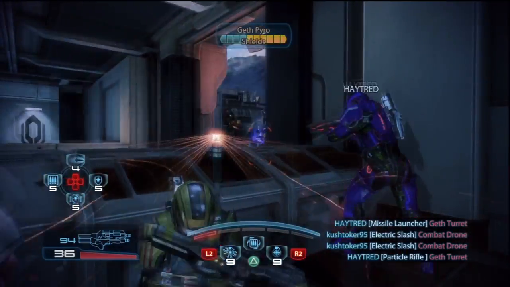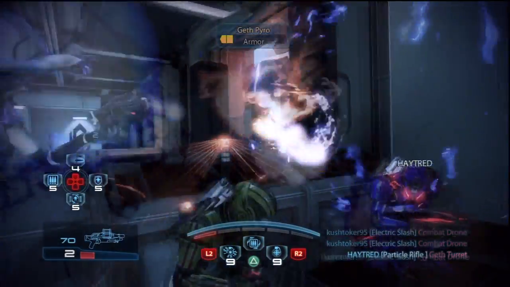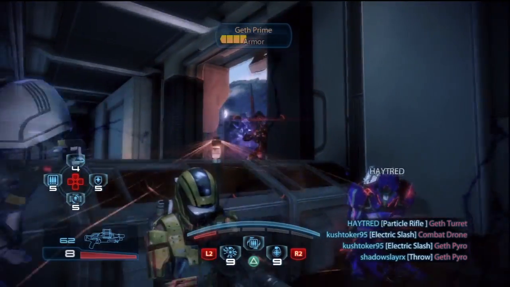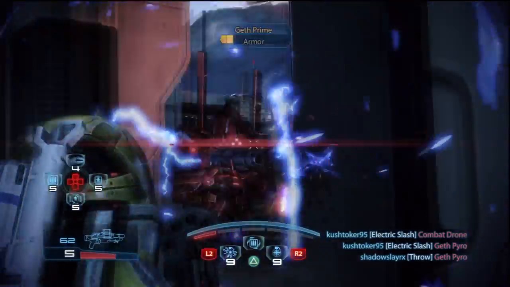The chick's powers are a supply pylon that replenishes ammo and grenades over time, and she doesn't have any traditional powers. She has two grenades. She has an arc grenade and a homing grenade, whatever the fuck they call it, but that's it.